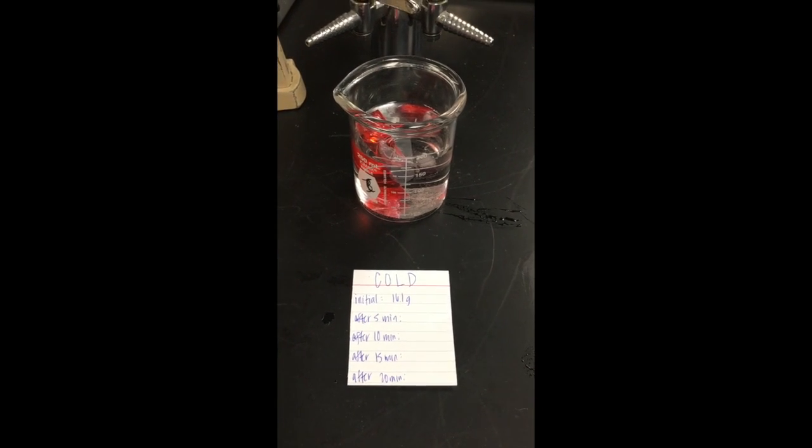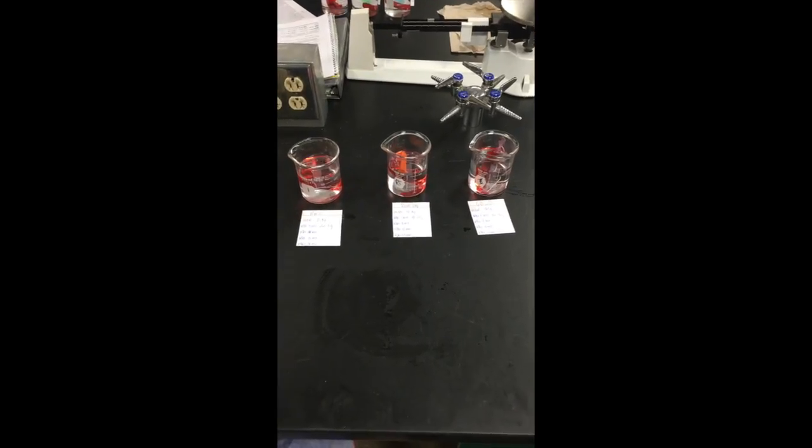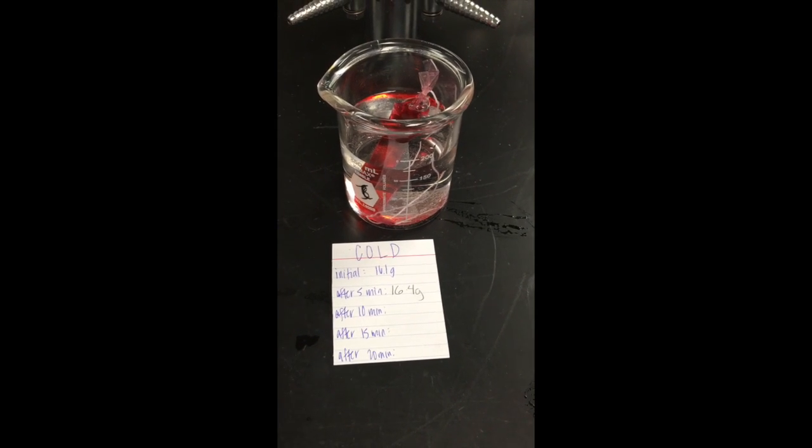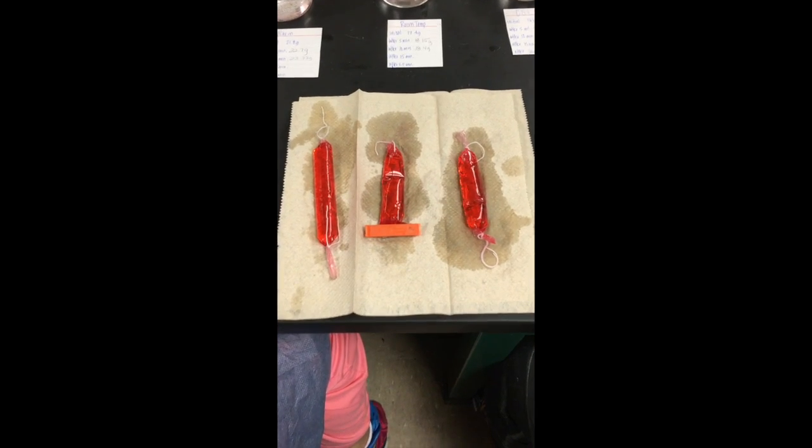Here we have 40% sucrose in the dialysis bags using beakers of different temperatures. There's warm at 21.8 grams, room temperature at 17.4 grams, and cold water at 16.1 grams. After 5 minutes, we have the warm at 22.7 grams, the room temperature at 18.15 grams, and the cold at 16.4 grams.